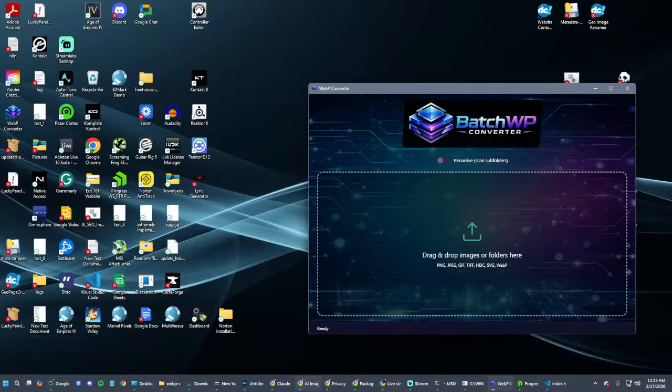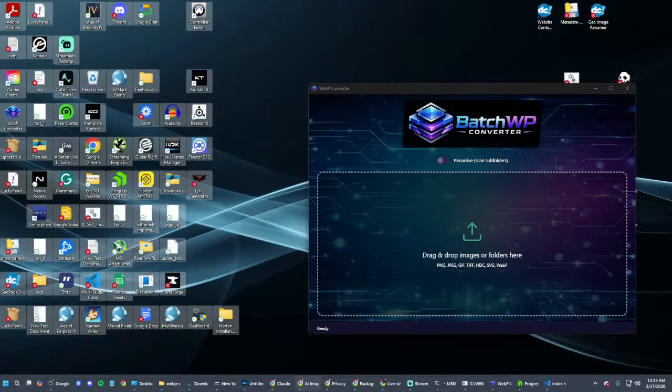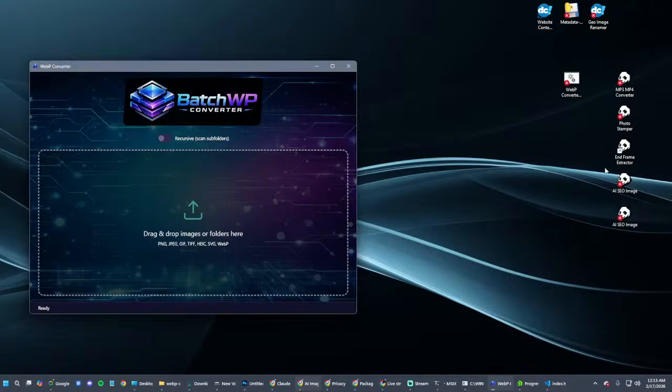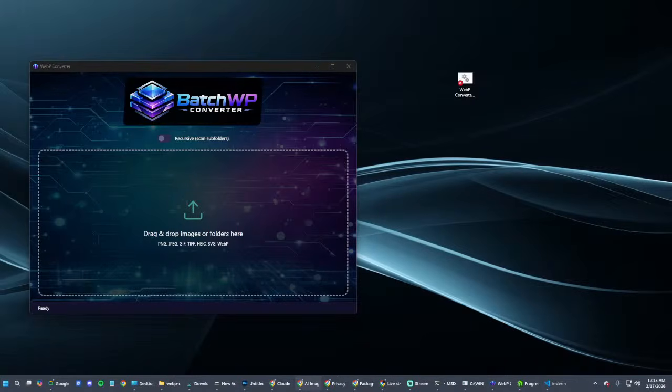All right, so let me get all these icons off this screen. Goodbye. And let's get this one over here. I wish that icon would show up proper. It's not. Damn, that's annoying.